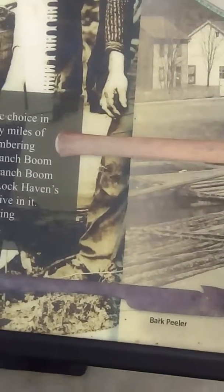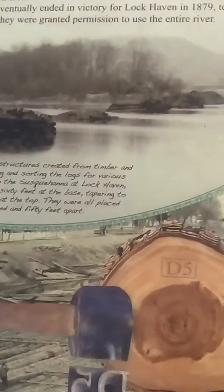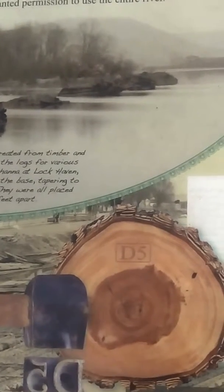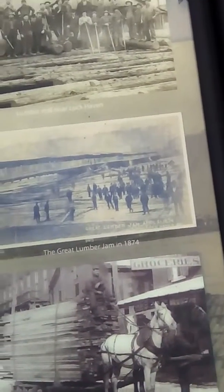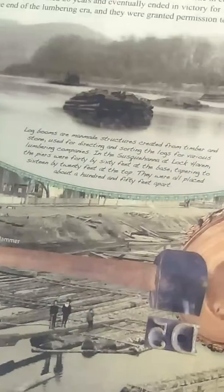Here are some of the tools — that's a bark pillar, there's a log stamp hammer, and there's a document showing various symbols. This is a list of what are called jobber stamps — they were used to mark the logs as belonging to a certain company. Logs were typically lashed together as a raft and transported downriver. Hammer stamps were used to mark the log to indicate ownership. And right there is the lumber sleigh in Lock Haven, with all these logs.